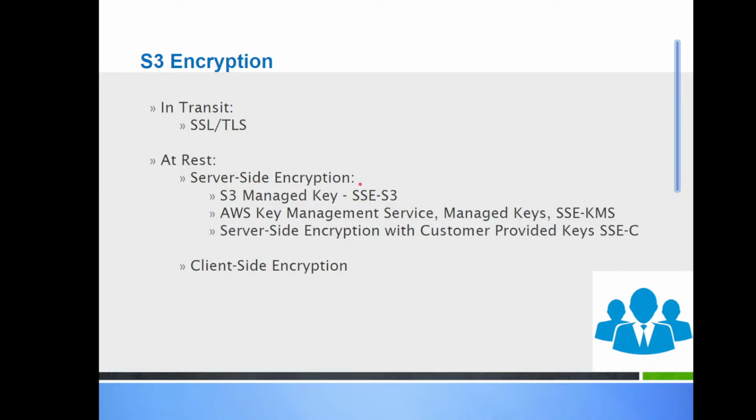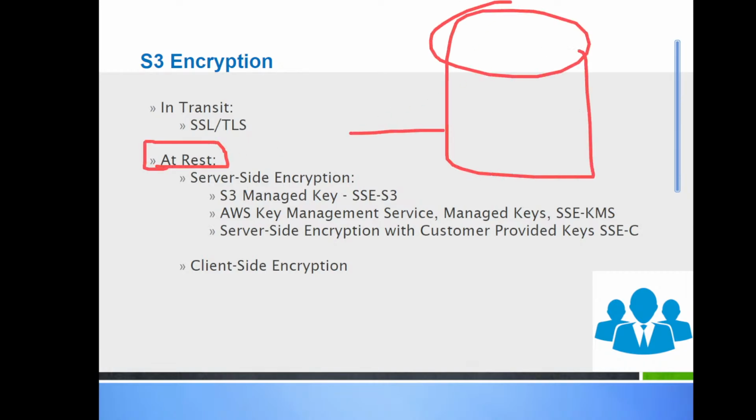Now, after uploading the data, it is called data at rest. So you have already uploaded your data to S3. Your file is here. Now you have to make sure that this file is encrypted. In many organizations, it is mandatory to encrypt your data, just like in the banking sector. If you are dealing with the banking sector or you are dealing with customer data, it is mandatory to encrypt your data.